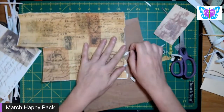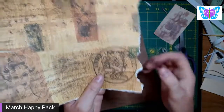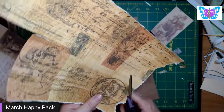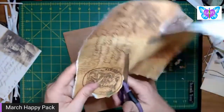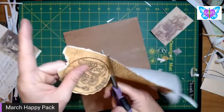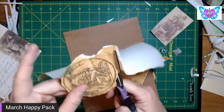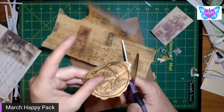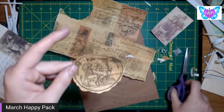You know what? I think I might cut out the circle too, just because I don't like how that tore. Look, there's a stamp on here too. And because I can't cut perfectly straight, I'm going to wiggle it as I take out the circle. And yes, I'm saying wiggle it just a little bit. Okay. And this will probably be another one of my top pieces. Doesn't mean it's the focal point, it just means it's one of my top pieces.